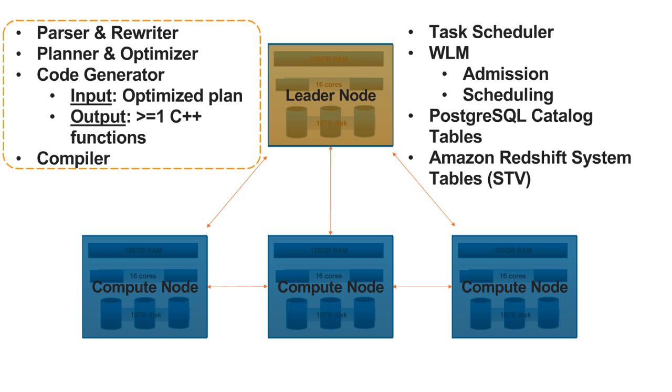There is one little bit here, and this may be for those of you who have used Redshift in the past. Before we generate the code, we check a cache, and we cache some of that compiled code. If we don't need to compile the code again, we will reuse it. So if you've used Redshift, you'll notice that the second query run is in a lot of cases faster, and that's because you're skipping that compilation step the second time.